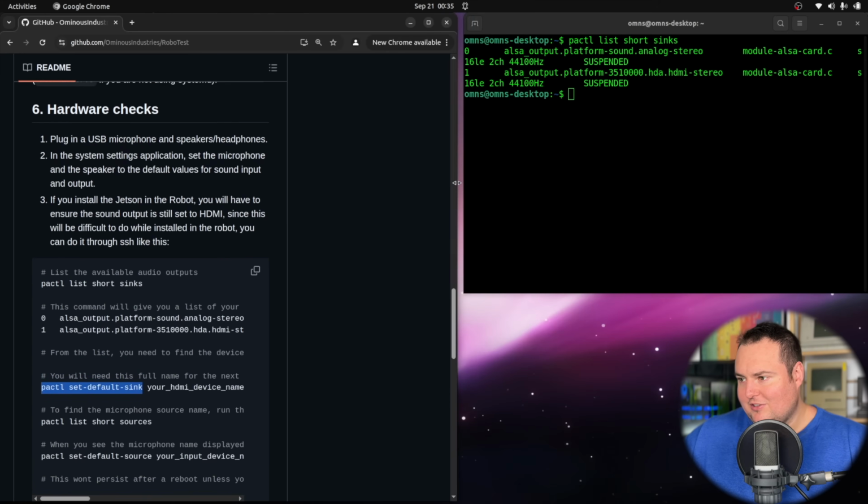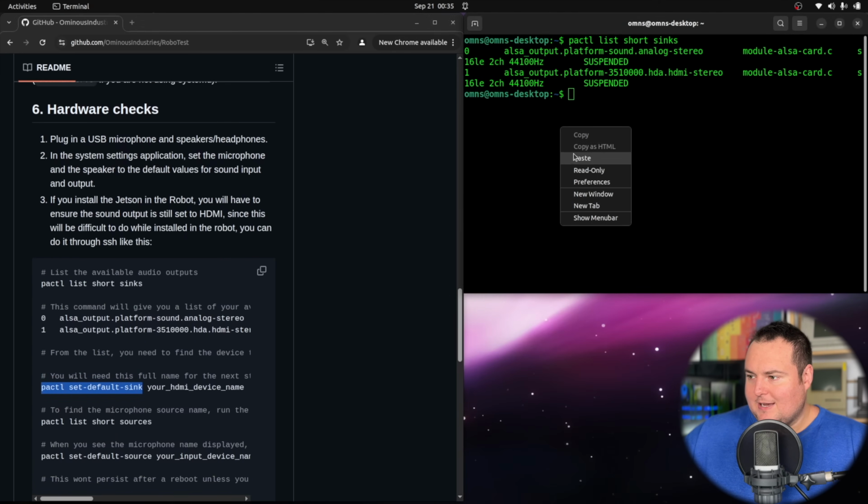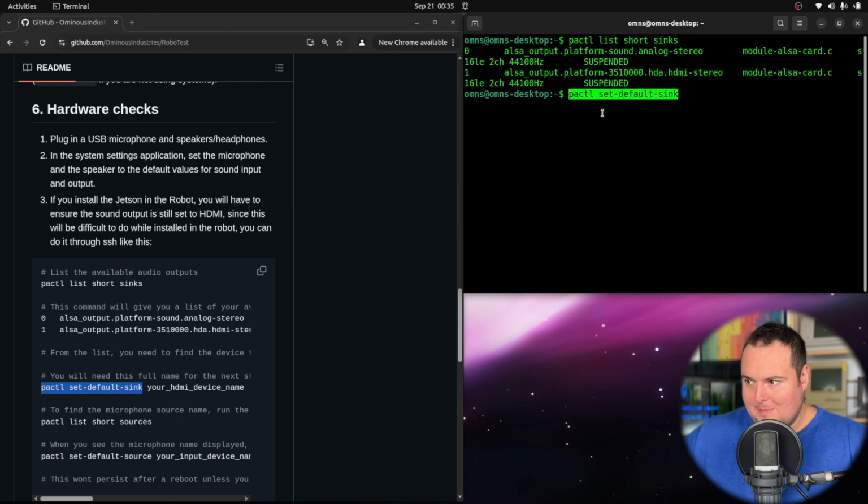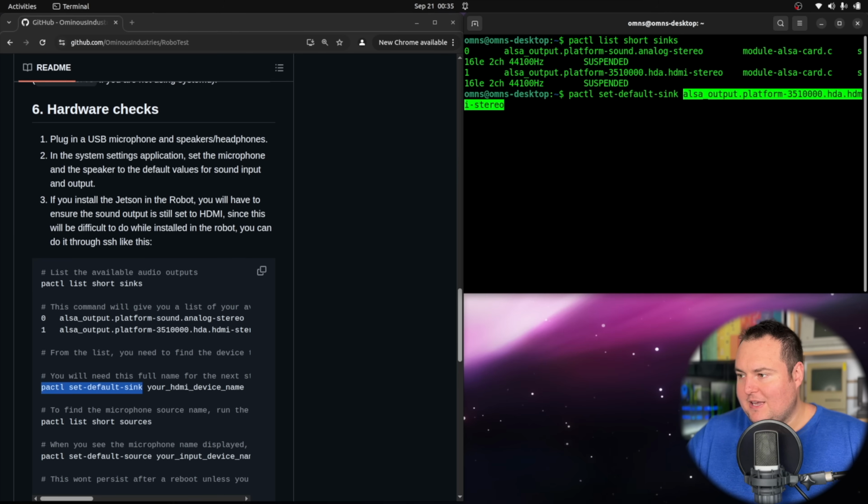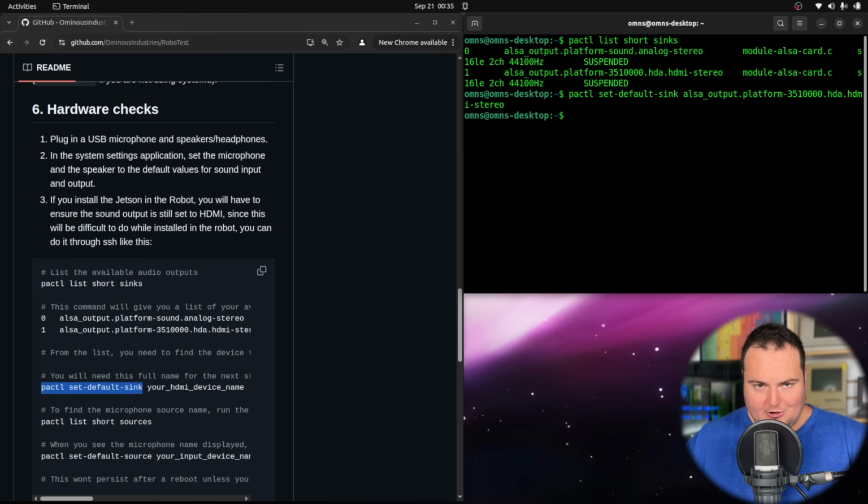So for this, basically, I'm going to paste the first part of the command right here, which is just saying set the audio output device as, and then we need to just paste in the name of our specific HDMI output, which in our case is this right here. So then we're just going to paste that next to that command and press enter. And that will go ahead and set our default audio output as HDMI so that it will actually just use the projector's internal speaker for the robot's voice.